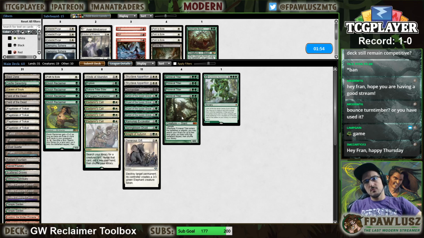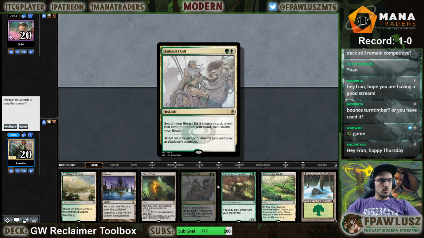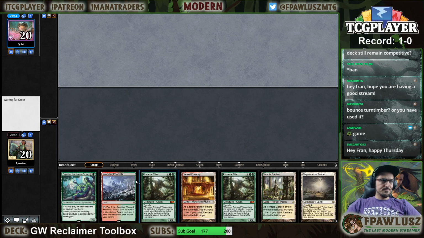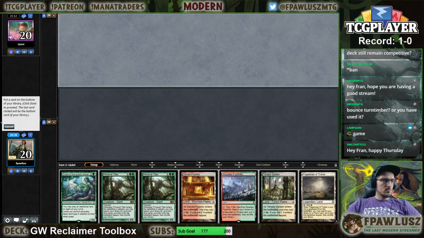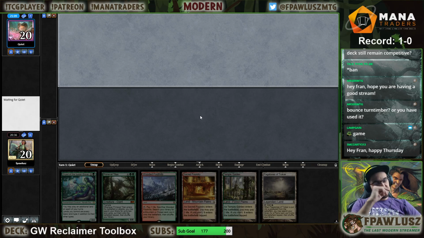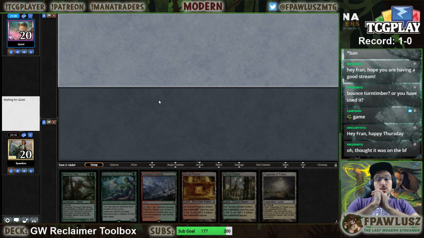Let's try this. Hey Scott, happy Thursday. Bounce Turn Timber, do you have used it? No, but I didn't have Turn Timber. Like, you cannot go fetch Turn Timber, right? We can do better than this. This is kind of better than that. Opponent moves to 5. Thought it was on the battlefield. No, it was Florahedron.